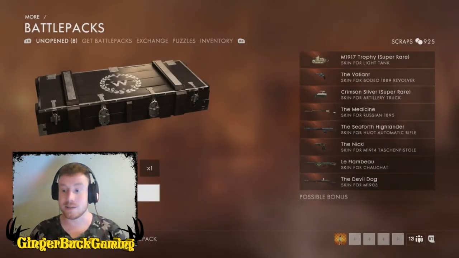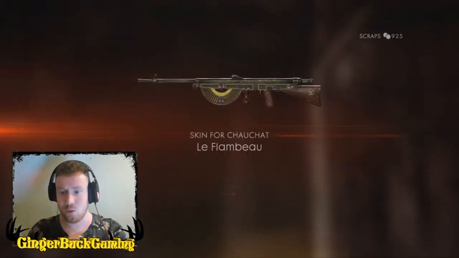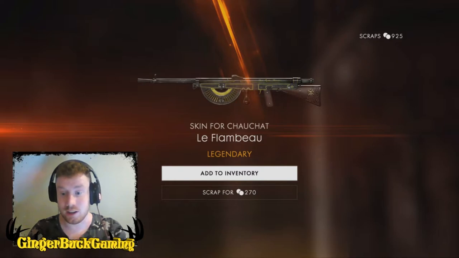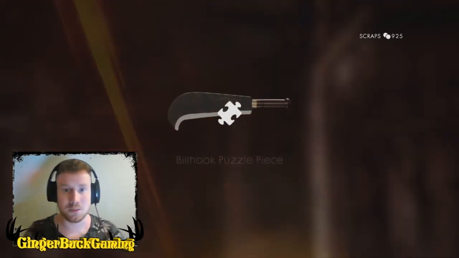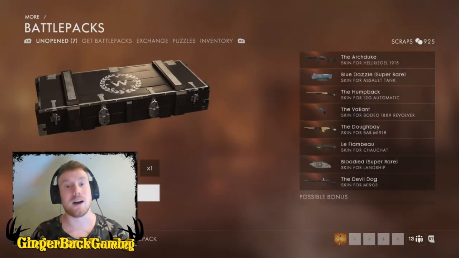All right, next one. Can we see if we can get anything else? Oh, we've got another one. La Flambeau. Yeah, all I can say is yeah. I don't know what to say. You don't often get good ones like these, and these were just 23 packs. And I got a puzzle piece as well. I got a bill hook puzzle piece. I like it. I am impressed so far.